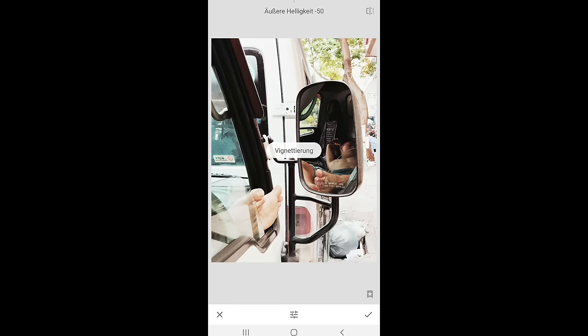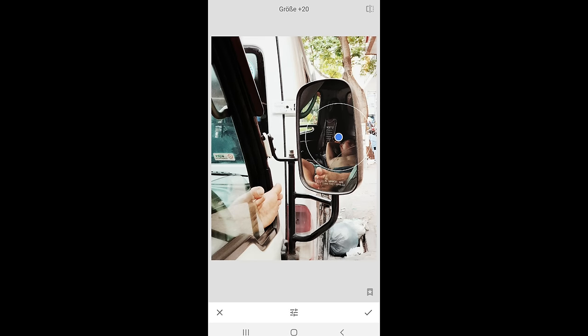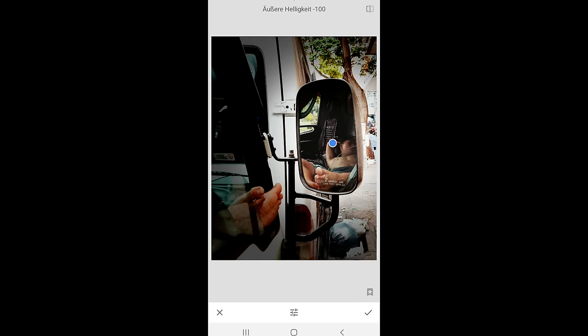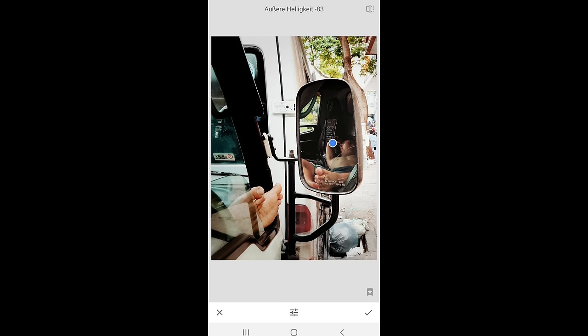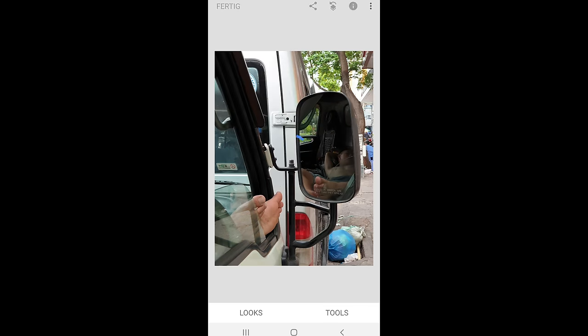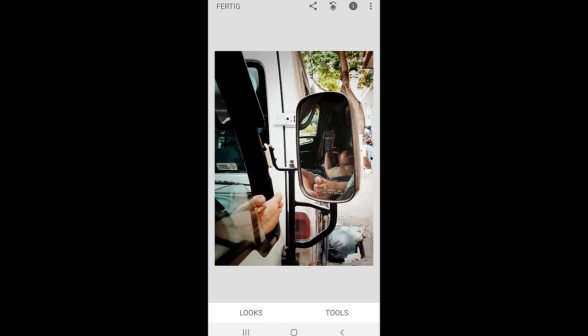Now I will apply a vignette. Just about here. And now I can lower the overall brightness around this, and yeah, around about here. That looks all right. Yeah, I think that's okay. Maybe here. All right, now I think this looks all right, and now you can see the before and after. So it's a pretty big difference, and it was only a few clicks. So now I can share the image, no problem.